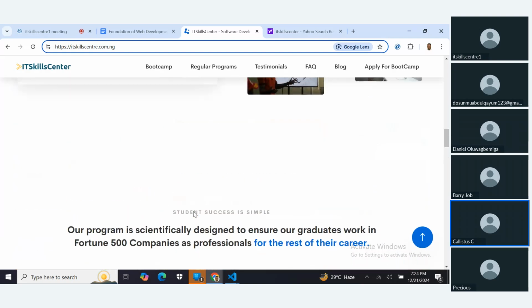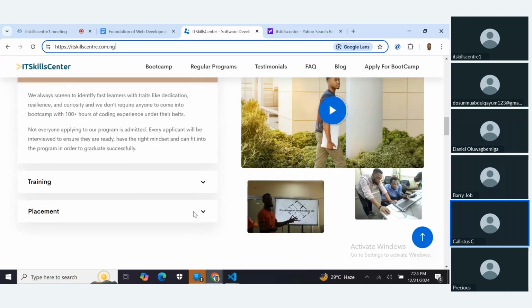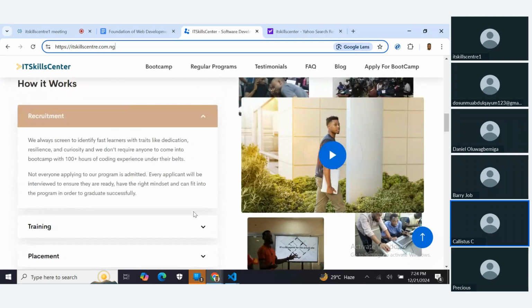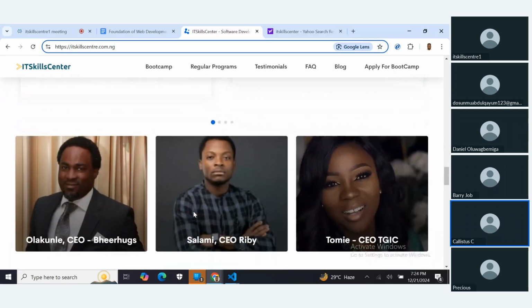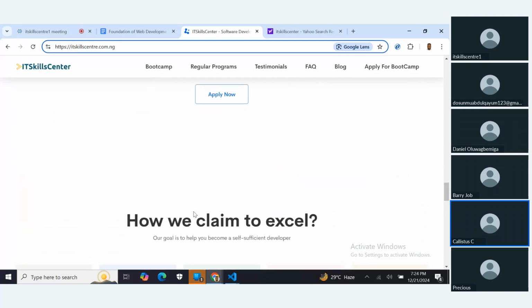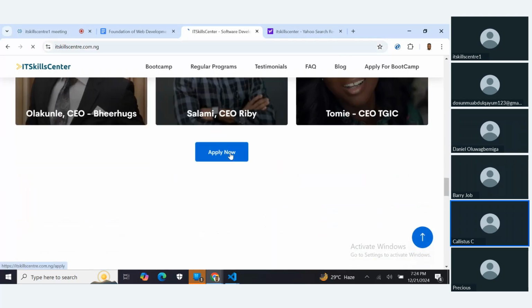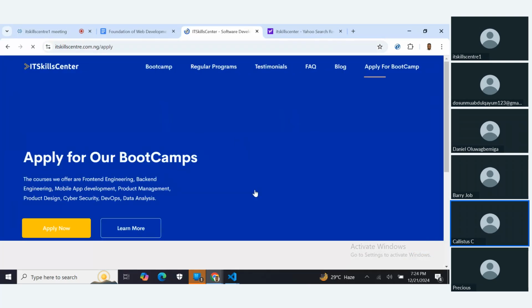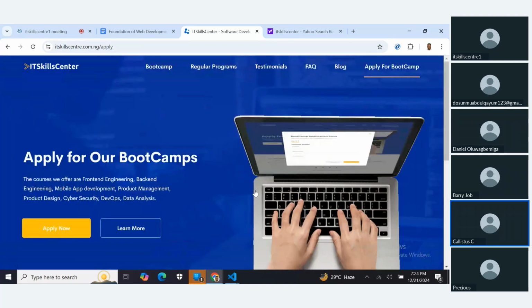Now, the second part of a website is what we call the back end. The back end controls the interactions that happen in the background. For instance, when you make a payment, or when you click on apply and then fill in a form, after filling the form, you don't even know where it goes. Have you asked yourself, where does this go and what happens?